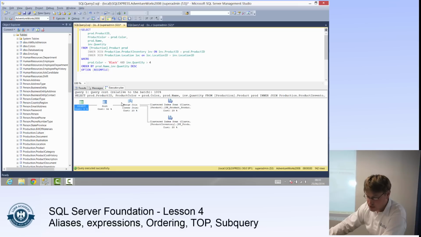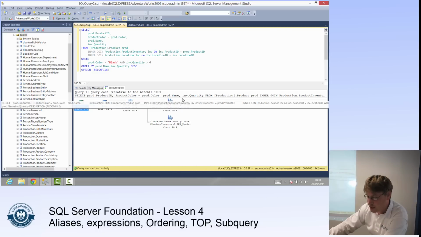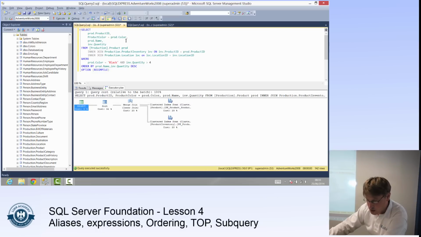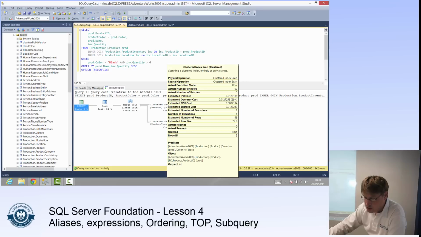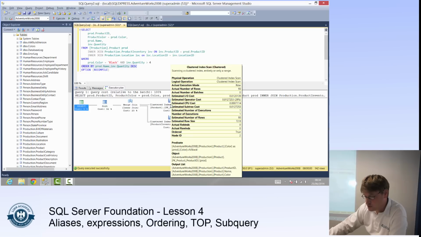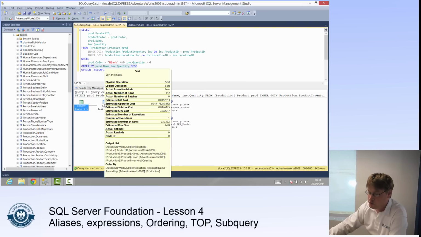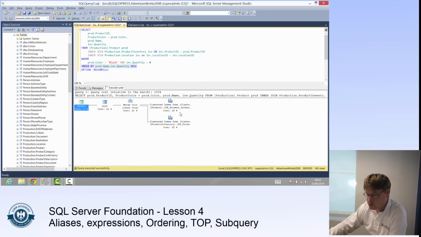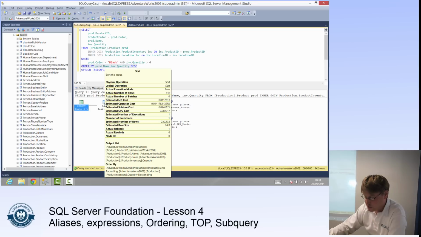Again, if we just go and look at the execution plan, it is very simple. Now we don't have location, so we got rid of the location scan from this query straight away. Everything before this statement we added in is exactly the same. We're doing a scan on the product table, a scan on the product inventory table, we're joining that, and then we're doing sort. As you can see, out of all this work, sort is actually taking 32%.